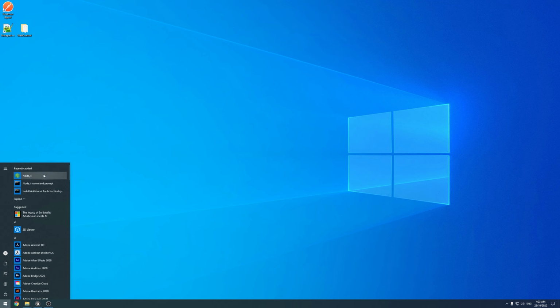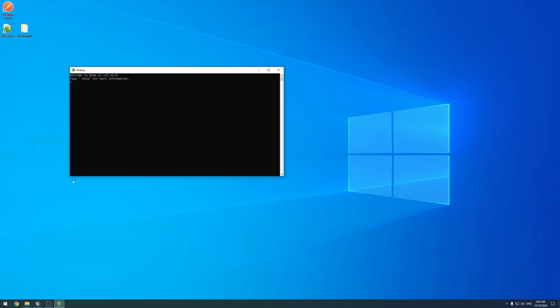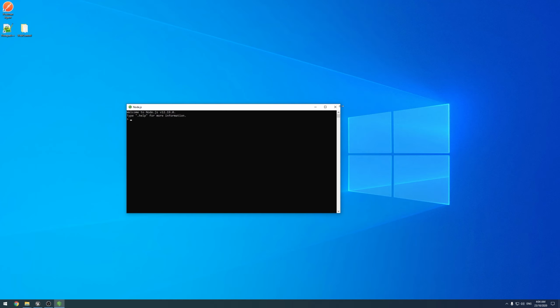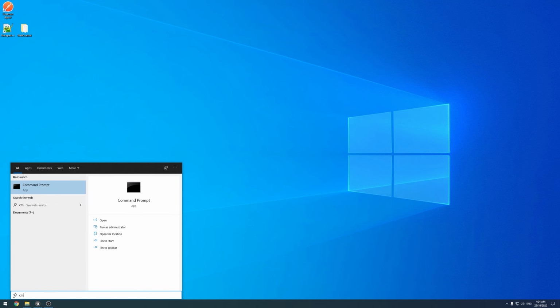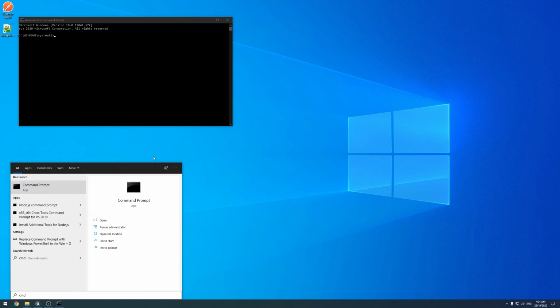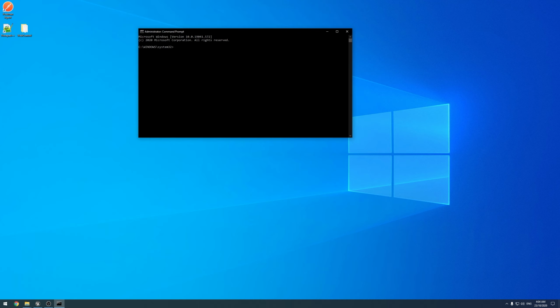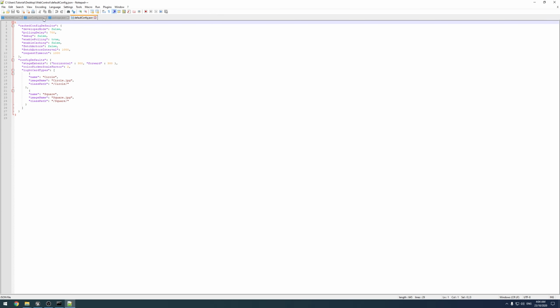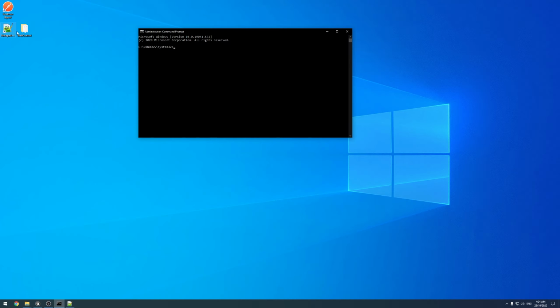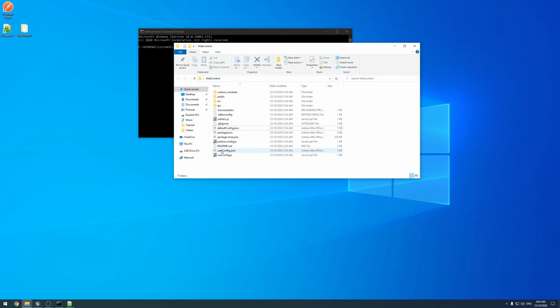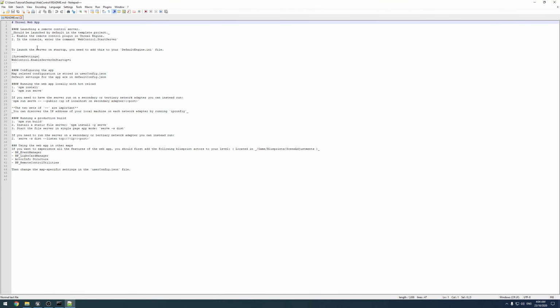Alrighty, so Node.js is installed. Now you can click on it, but don't use this. Just use Windows command prompt, or use PowerShell, depending on what you like more. Run as administrator as well, like so, and so we get here. So the first thing we need to do, so if I open Notepad++, oh, I closed it by accident. So if we go to our README, we just have a look what it says.